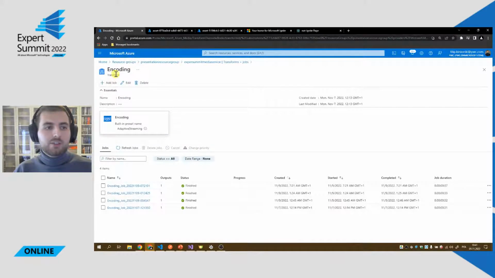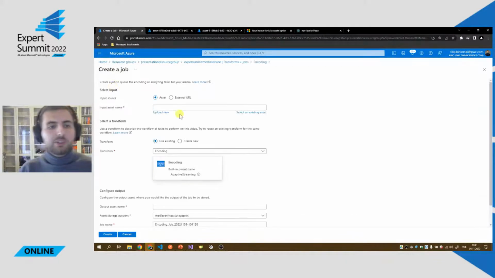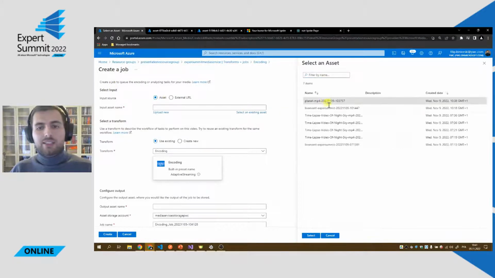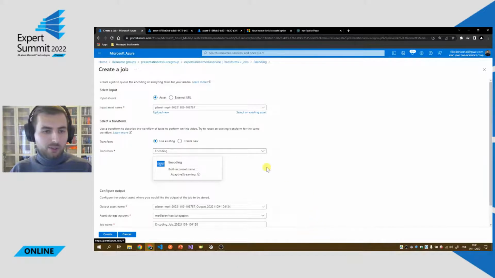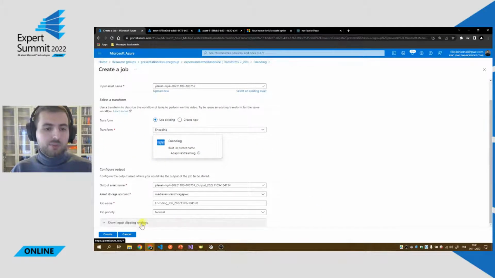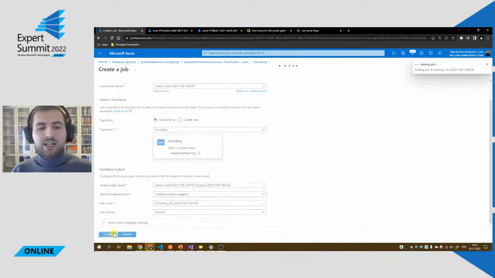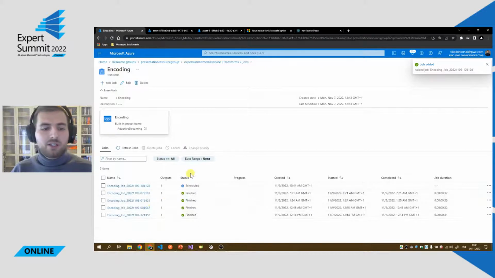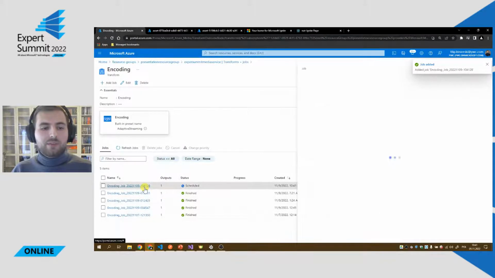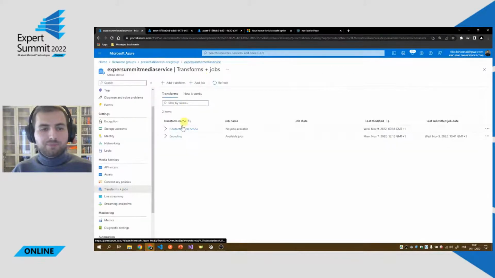So I have my transform, and I'm just going to add a new job. And now the asset, I just specified the asset that I migrated that is not working at all. I specified the already existing transform, and this is just the job priority. You can specify that it's high, and then it will be processed faster. We don't really care about that at this point.